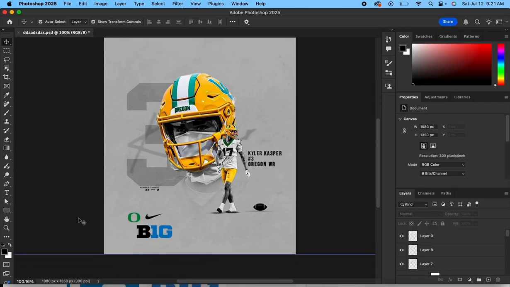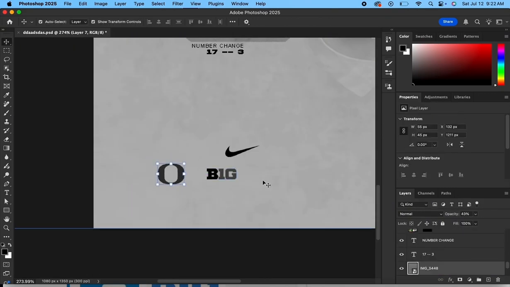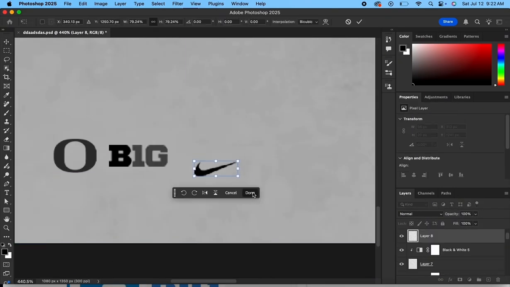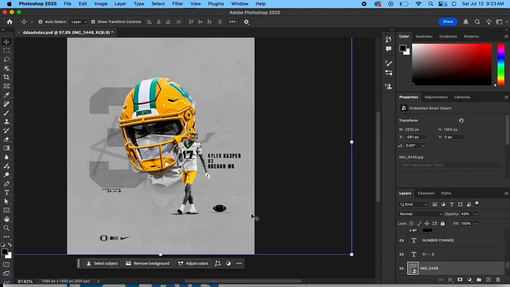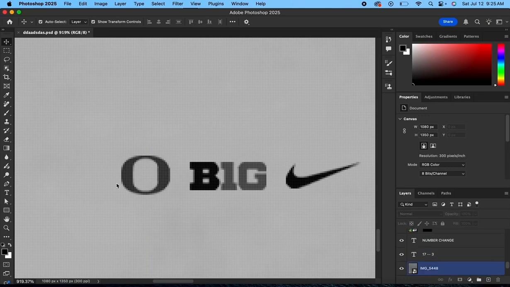And then you're going to want to load in some logos that either fit your team, either your team logo or the conference they're in or who they're sponsored by. So I just figured I'd do all of them for this one and just play around with it. It might take a minute to find what looks best, like where to locate it on the page, but I found it looked better smaller and near the bottom.